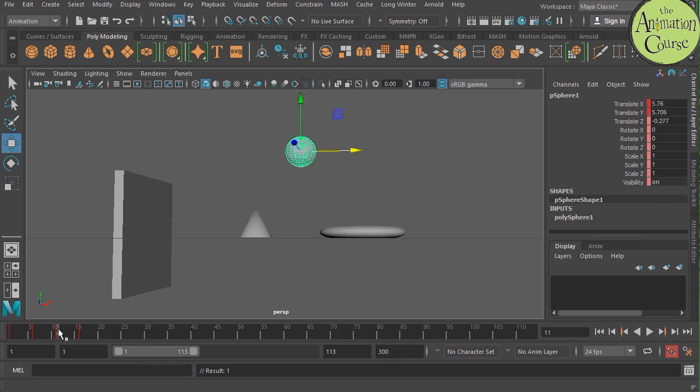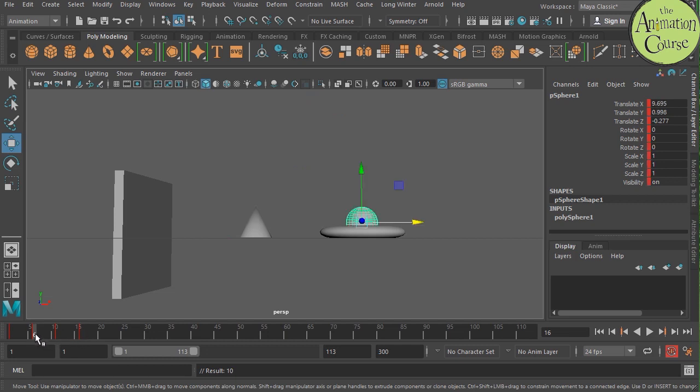But one of the things that happens when you use auto key is you can see that it's not setting a key on all of the different channels. In order for that to happen, I do have to hit the S key again to get all of those channels. Now, that's important for a couple of reasons, but we'll go into that in the future.